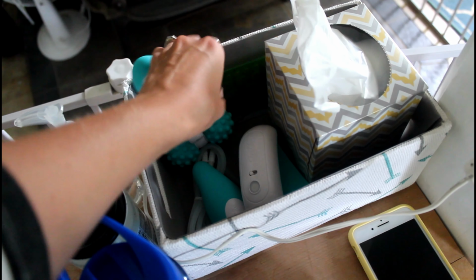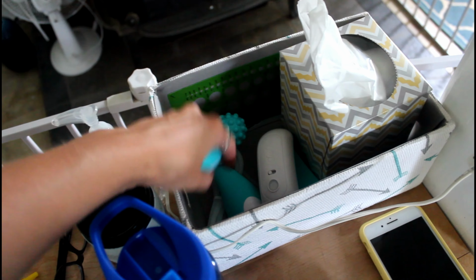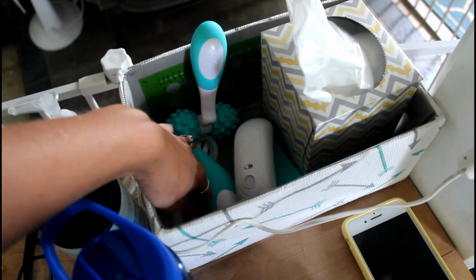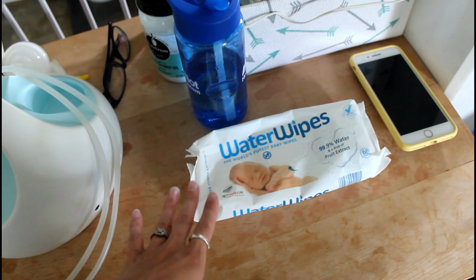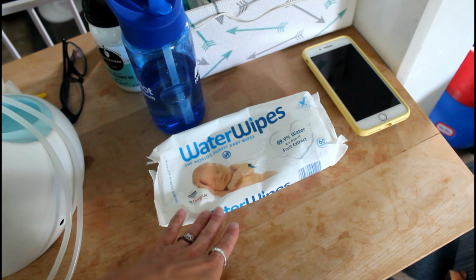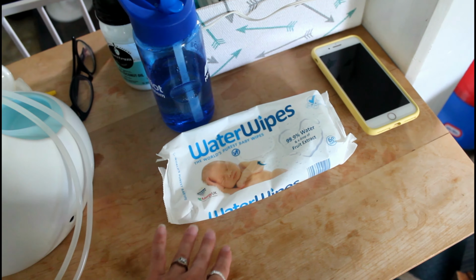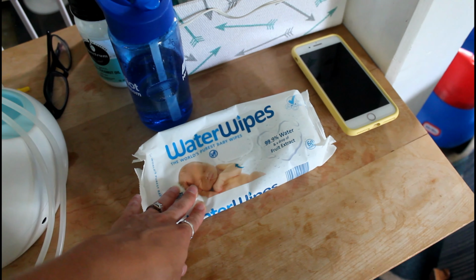And then back here is my flange measurer, just in case I'm like, oh my god, what's going on, my nipple has grown or something. This is just some more tubing. I do use wet wipes to wash my breasts after every pump session. You don't have to do this if you have a full-term baby, but because I am pumping for NICU babies, I need to be really sterile and clean, so I always use these wipes for that.